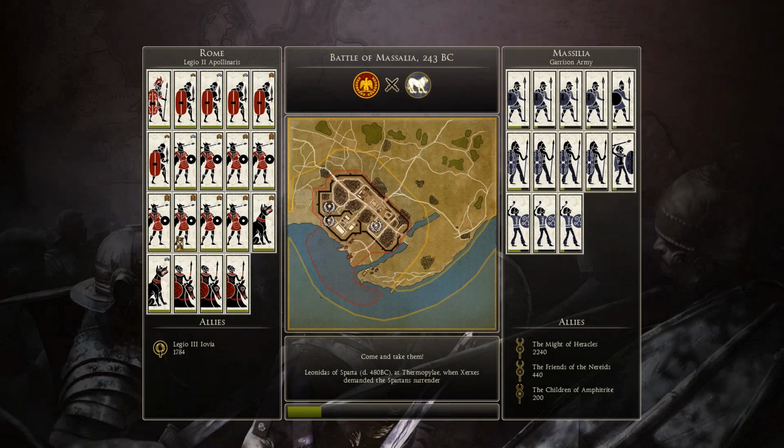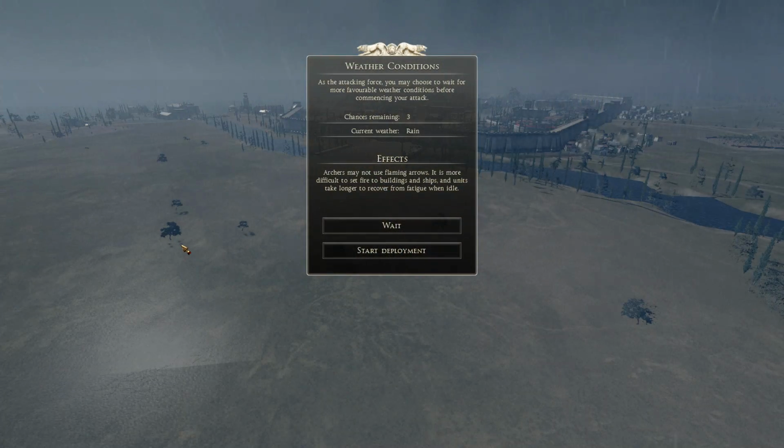Ooh, interesting map this time. One of those tri-point maps. So it's going to be a large-scale battle. It's gonna be nice. They're apparently bringing 2 navies as well. So again, very interesting. 2 legions of Rome against these guys' garrison army. Their depleted garrison army too, out of all things.